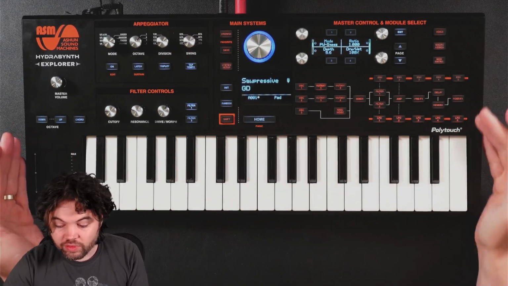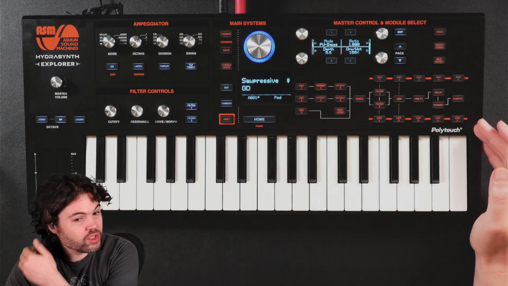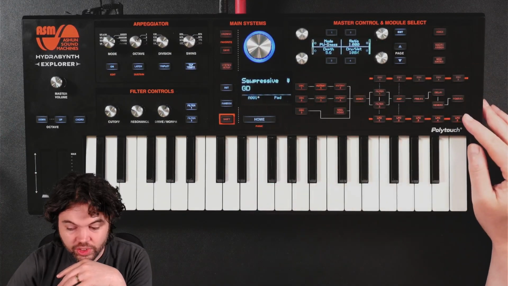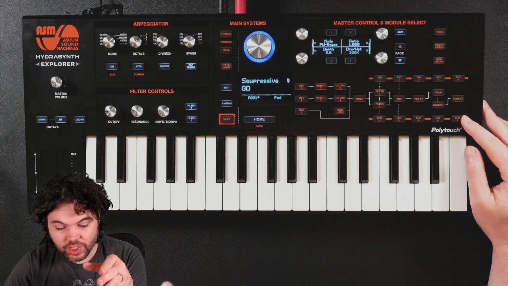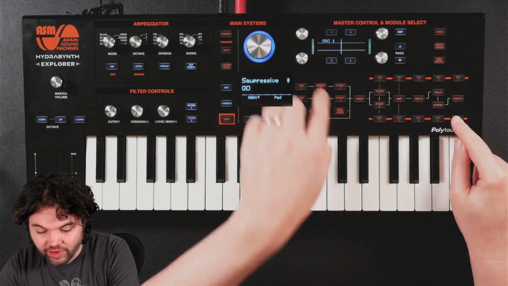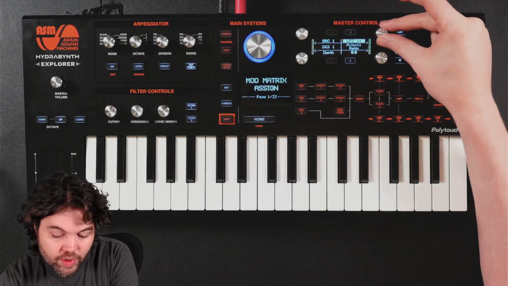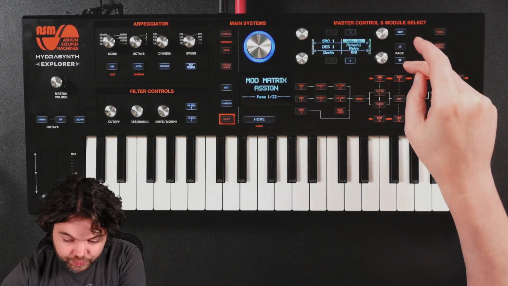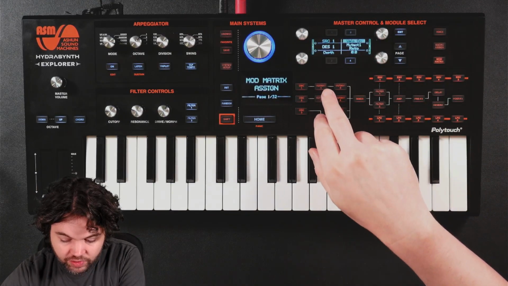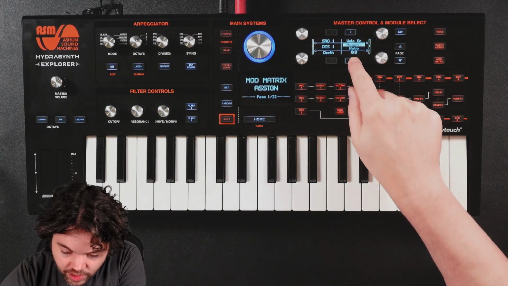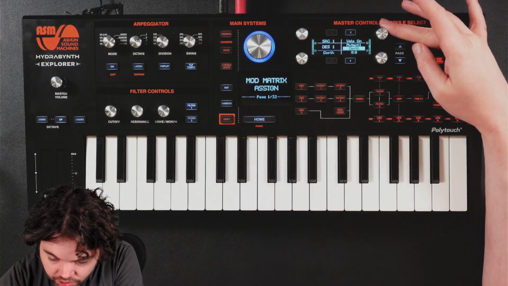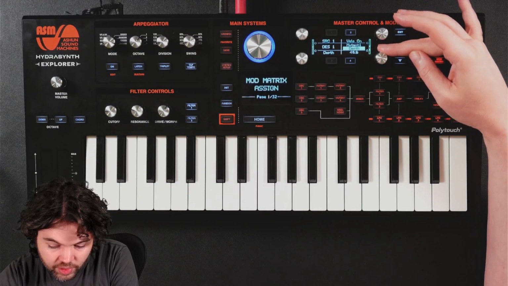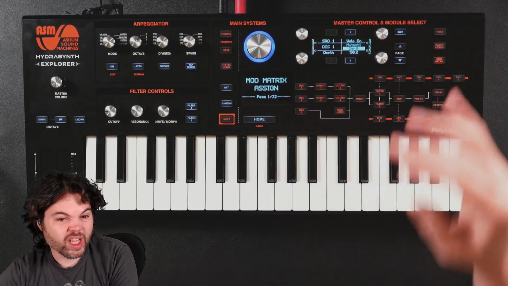Now you may note that there's no velocity button on the panel because velocity is in the mod matrix. LFO5 of the panel modulation sources is the last one on the list. So what I can do is press LFO5 mutant, and then I'm already further along the list and I can go find velocity on. What I would like to adjust of this parameter, let's move down, is not the ratio, but the depth. And I would like the depth to go up, let's say by 50. So that's the onset velocity.